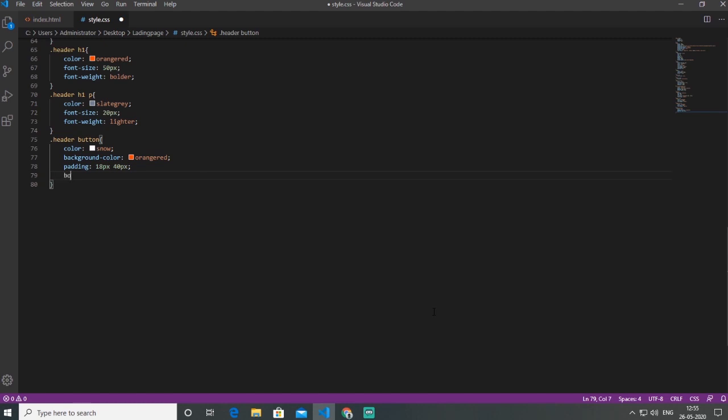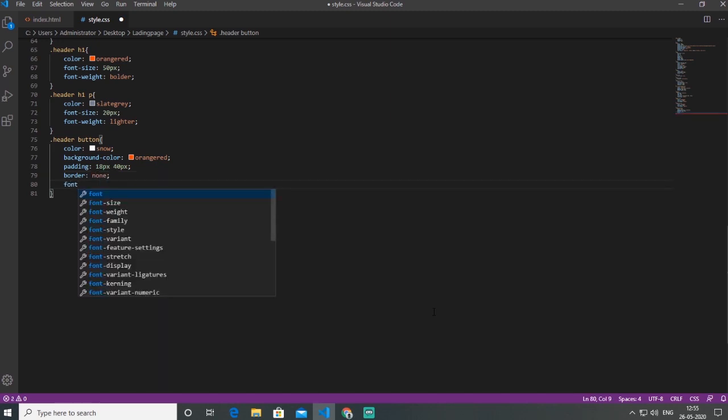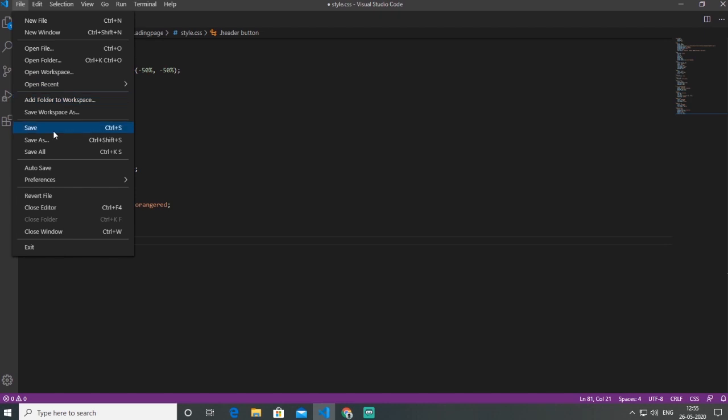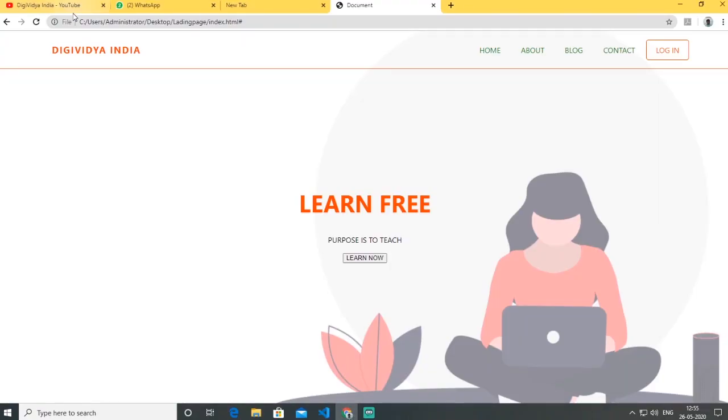And border, I don't need border, so my border is none, and font size will be 15 pixel, I think smaller than my paragraph, and margin top is 40 pixel. It becomes in center. So I save it and go back to my browser.